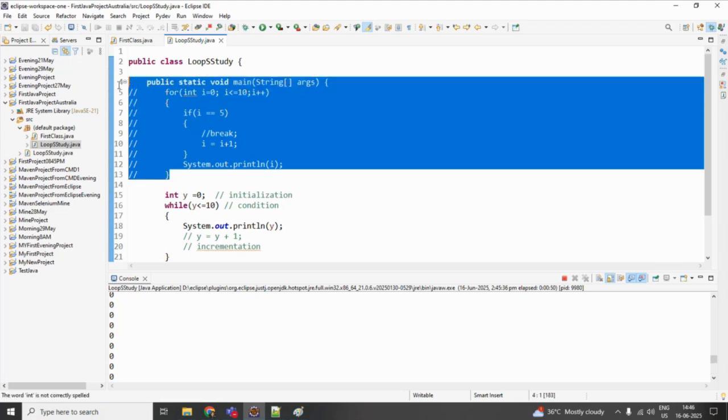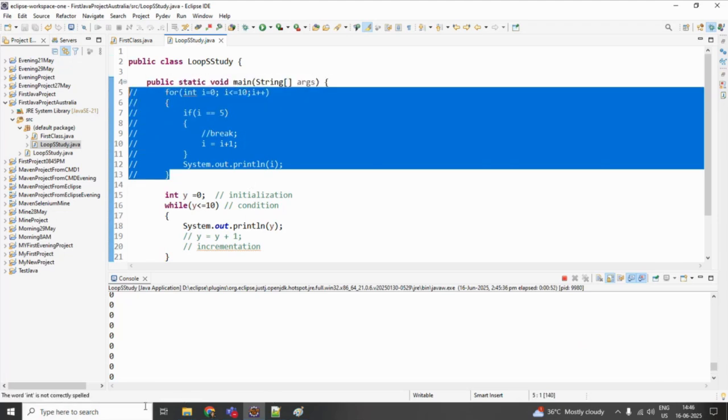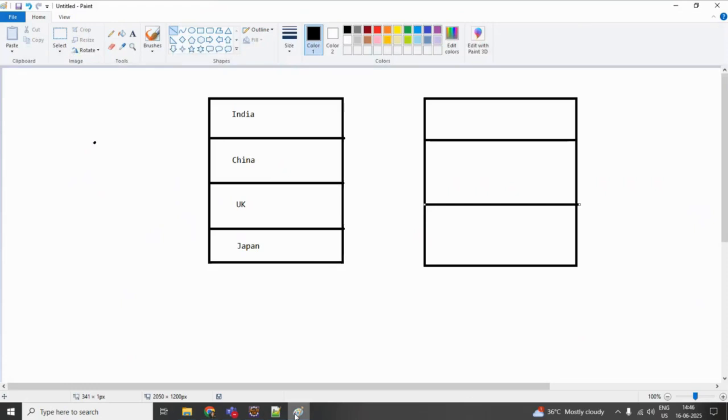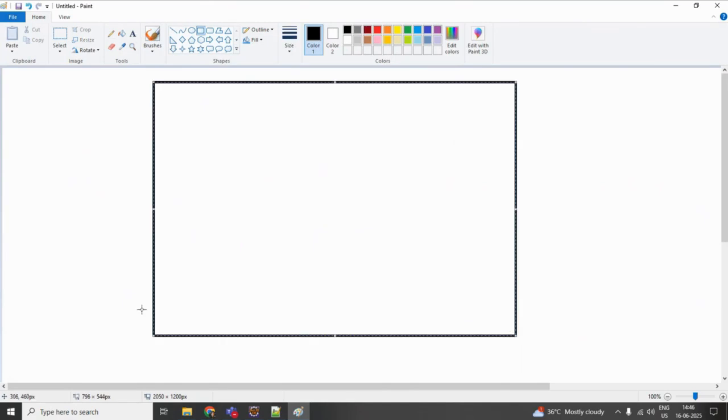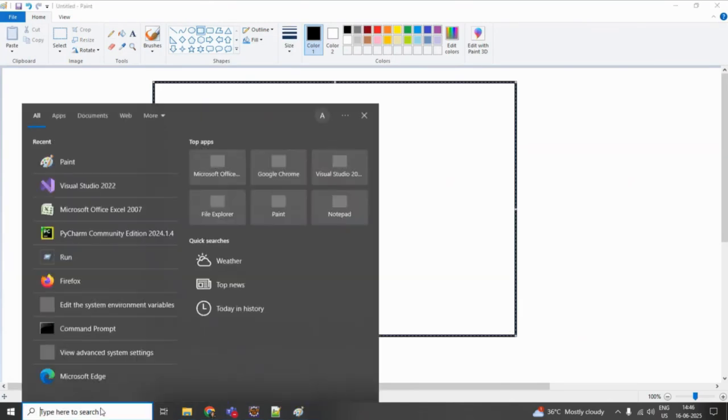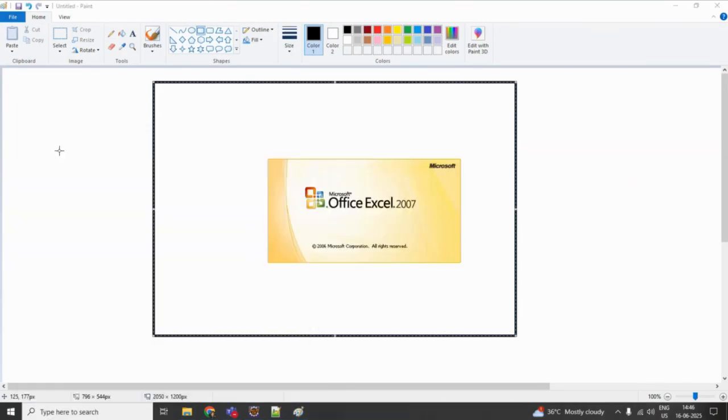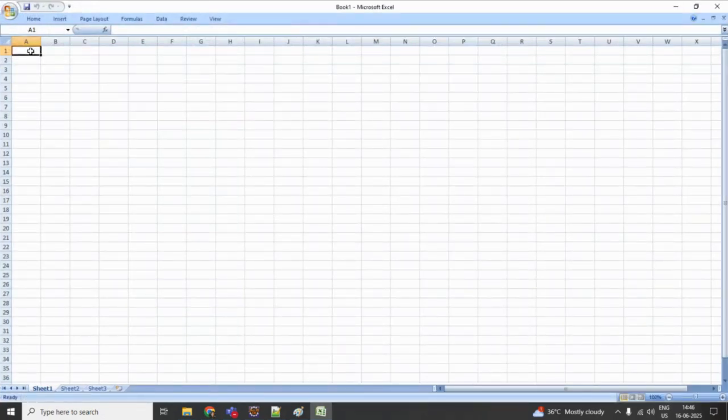Now, why is for loop better? If I talk about Excel, suppose I give you an example. This is Excel. Suppose I have some username, and then I have some password.